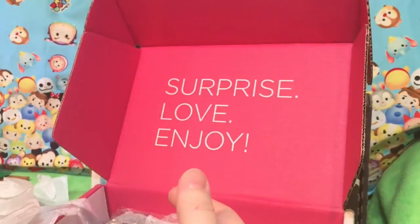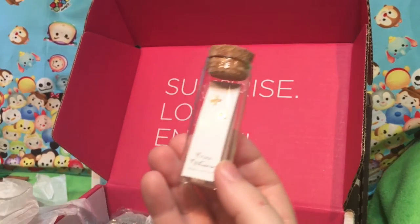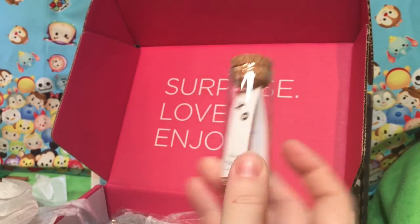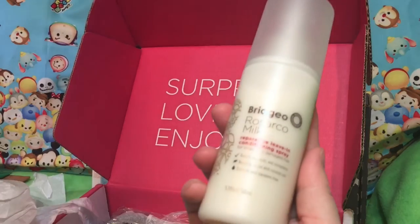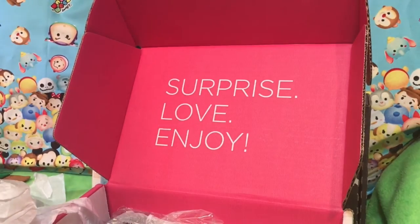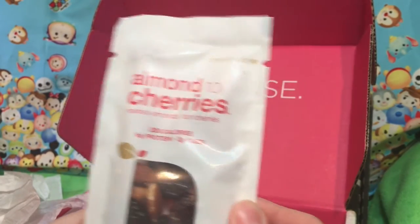Cuticle oil — could definitely use that. Isn't that cute? It's XO earrings — cute, cute! I stopped wearing earrings except for the one I have soldered in, because she would remove them quickly. Oh look, conditioning spray — we can always use that, especially for your long, long, long curls. The snacks are Nourish, which are all into cherries. I love Nourish stuff.